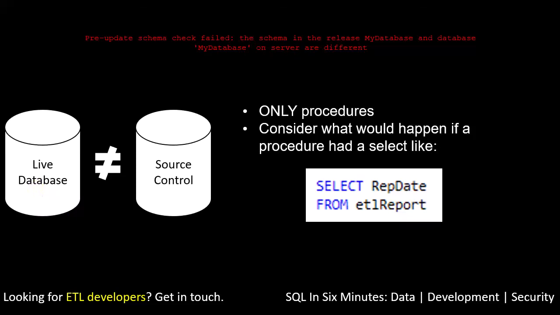right? And so that's why if there are objects that we're not deploying, we do want a check to validate that those objects in source control and those objects in the live database are still matching. Because if they do change, it's possible that we change an object that's not even referenced anywhere, but that could potentially cause major issues. So this is one of those errors that you might not see depending on the environment you're in, and then you might see a different type of error in the software that you're using.